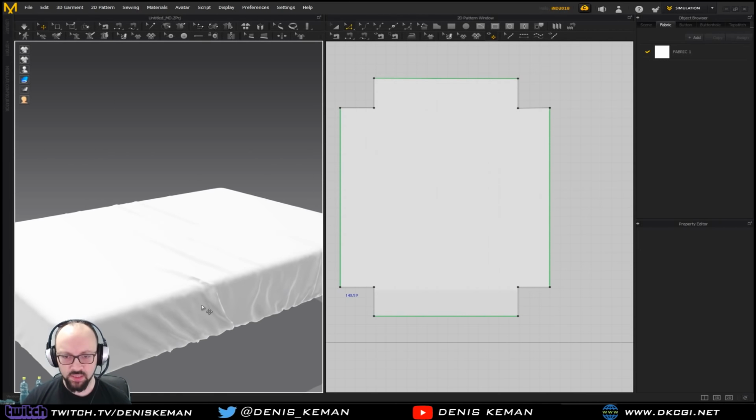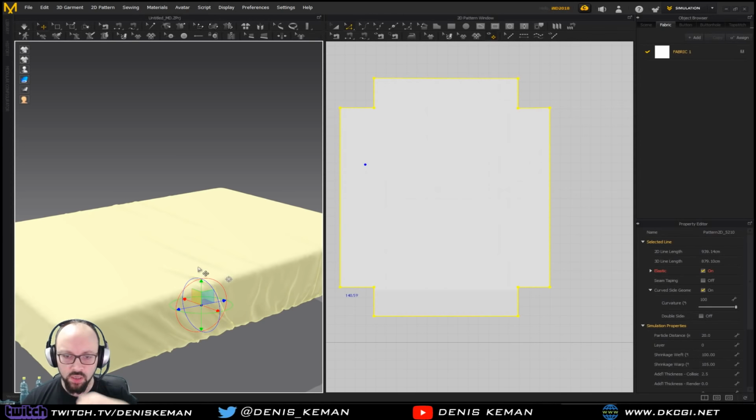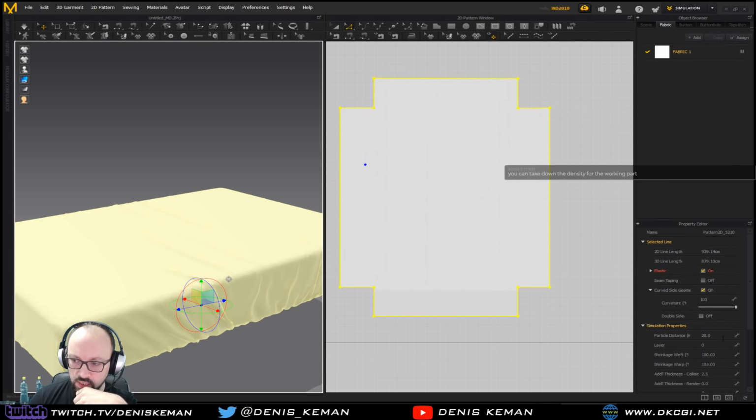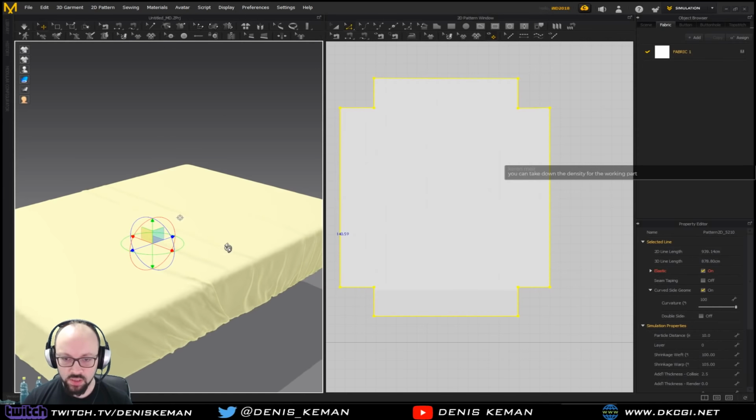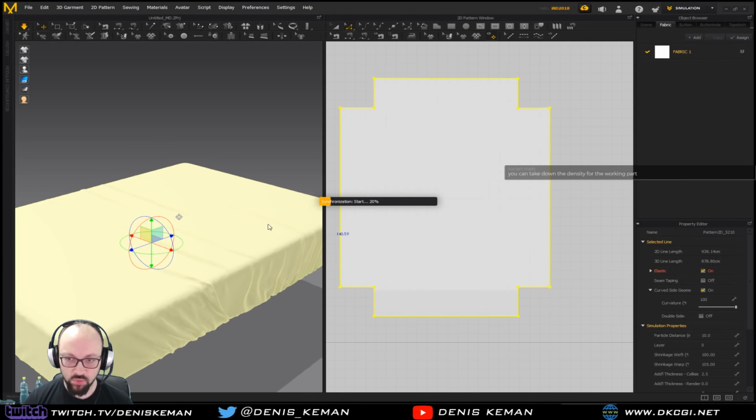We can probably get this thing a lot better if we go ahead and lower the particle distance. So now if I take this thing down to 10 particle distance, it will take a bit of recalculations, but once the synchronization is done, it's going to have more geometry to play with.